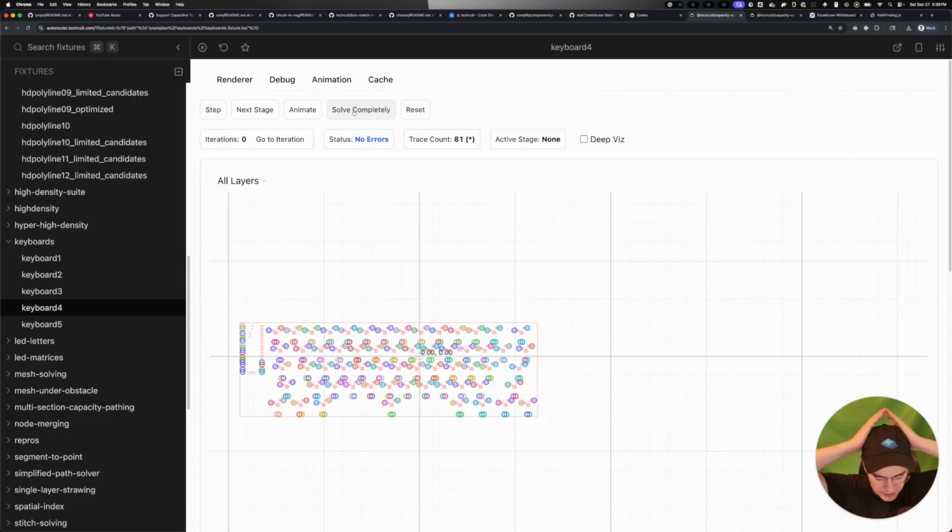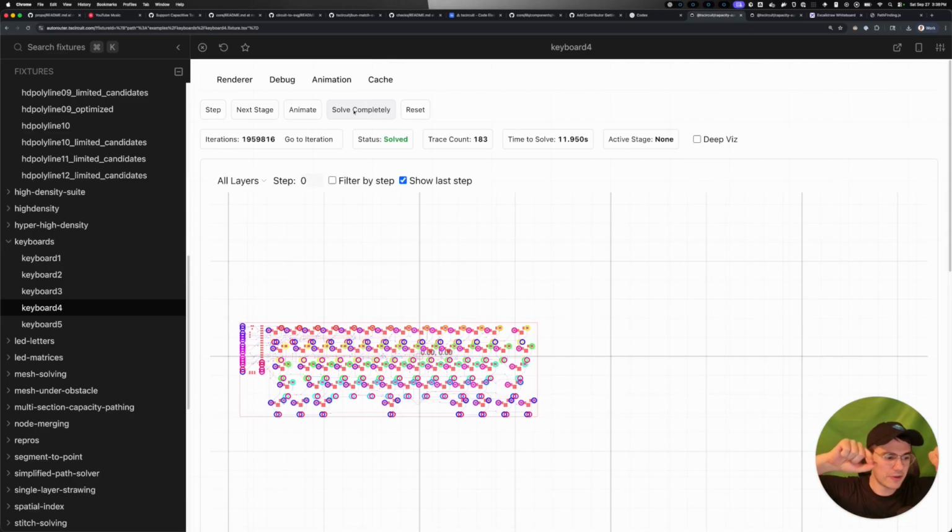But how useless vias works, they truly are useless vias. So you're looking for points in the route where a via was inserted, but there's no reason to go under. There's no reason to create a hole. And that can happen because earlier phases were like, hey, just to be conservative, we're going to make you change layers just to make sure that the traces are as separated as possible.